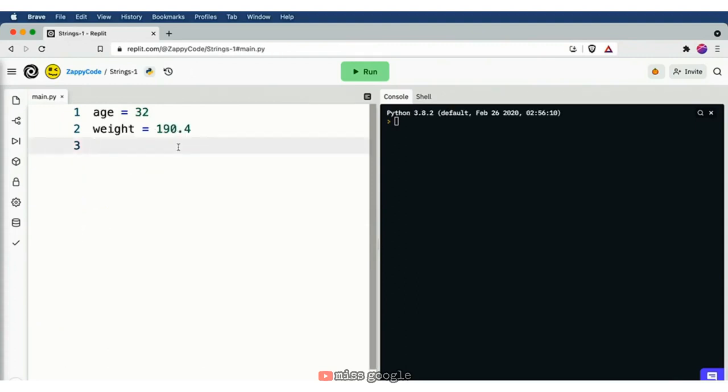Now that we've learned about two different number types, integers and floats, we're going to learn about a new type called strings. And strings are a way to represent text inside of Python. So I left some examples here to show both an integer and a float, and let's talk about our new type, which is string. So let's make a string variable that represents my shirt color. So I'm going to make a variable here called shirt, and I'm going to set this equal to a color. So my shirt is blue, so I'm going to say shirt is equal to blue.